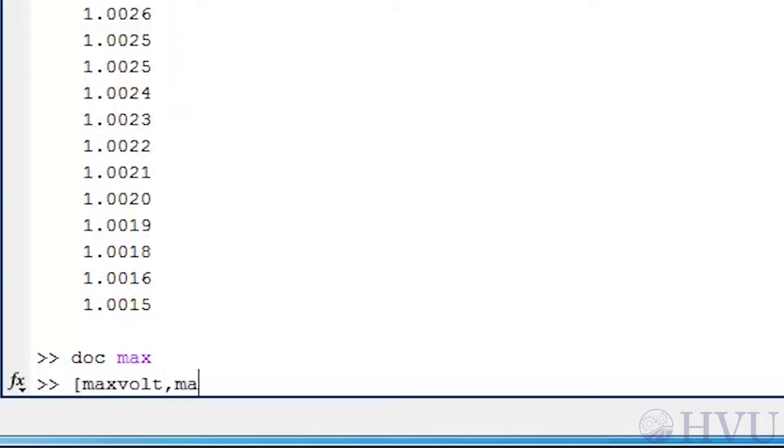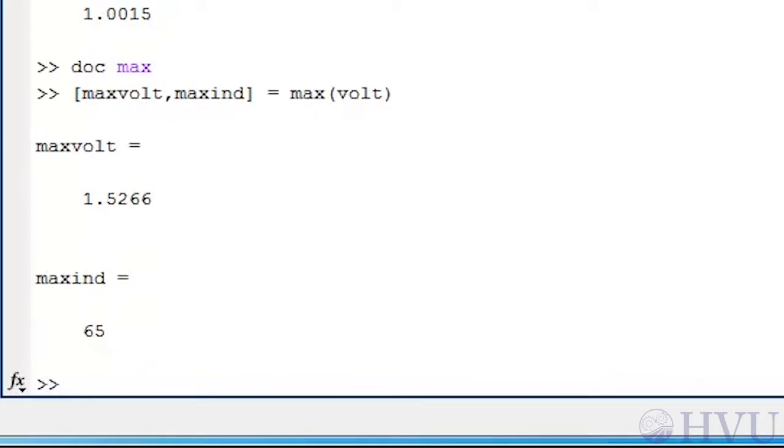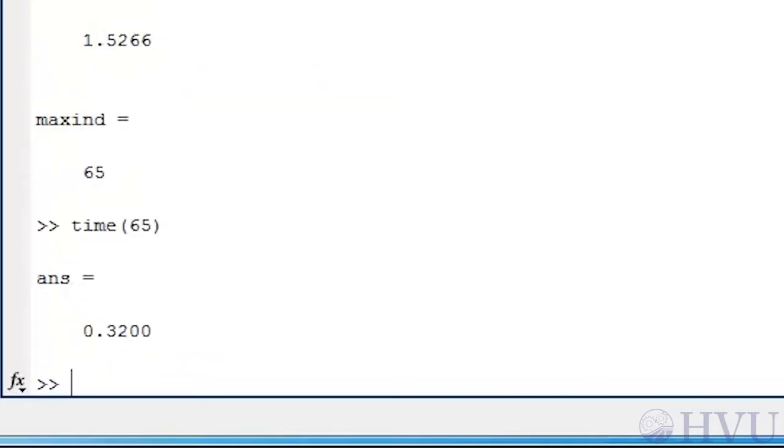Those will contain the voltage and the index. The maximum voltage is about 1.53 volts, and it occurs at the index location 65. To find the corresponding time, just type time of 65. The time is 0.32 seconds.